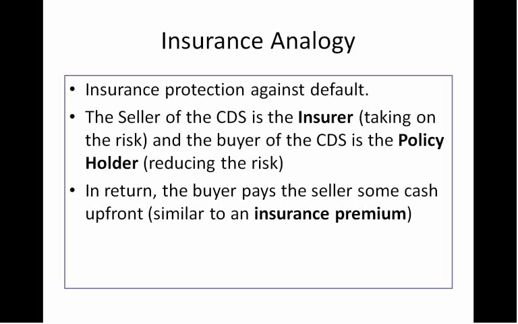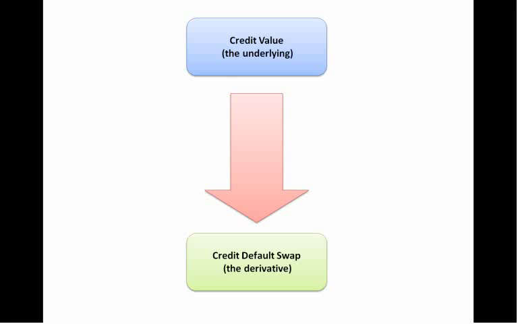Credit default swaps are far more complex than this simple analogy illustrates. Let's try to understand why that complexity can actually lead to some problems. Now, credit default swaps are a type of derivative. Derivatives are basically securities that depend on the price of other securities. In this case, here's the relationship. We have the credit value, which is called the underlying security. So how much is the credit worth? And credit will be more valuable if the probability of default is lower, right? And the value of the credit will directly determine the price, the value of the credit default swap. So there is a relationship here.